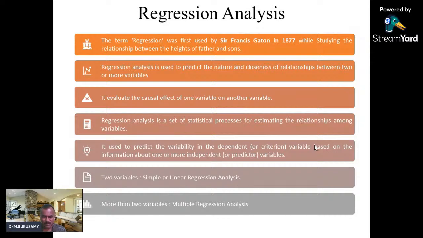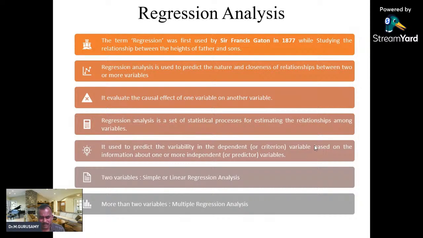There are two types of regression analysis we mostly use in the thesis, right? One is simple or linear regression analysis. Simple regression analysis means one independent variable and one dependent variable. When there is one dependent variable but many independent variables, we can use multiple regression analysis.